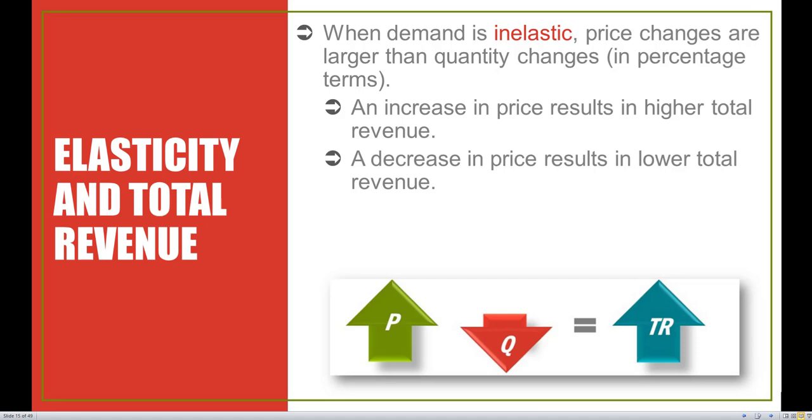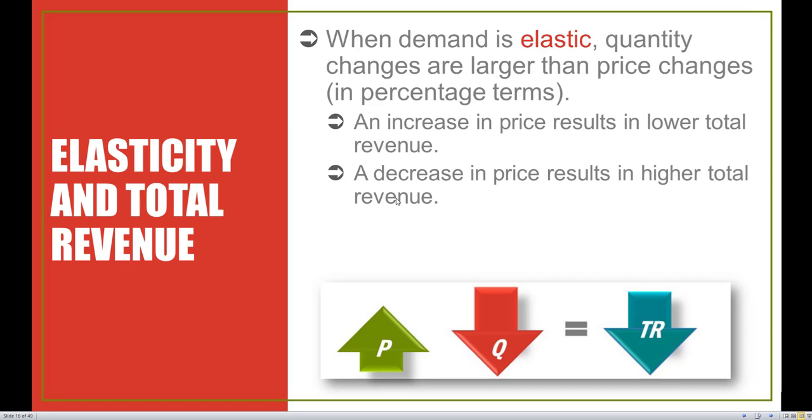Along the same thinking, what should the firm do if it's facing a good that has elastic demand? Should it raise or lower the price? In this case, we are very price sensitive, so the firm is going to decrease the price because the quantity changes are larger than the price changes. So the numerator is now larger than the denominator here. If they increase the price, it results in lower total revenue, so that's not what they want. So they want to decrease the price in order to increase total revenue. So with an elastic good, decrease prices in order to increase total revenue.